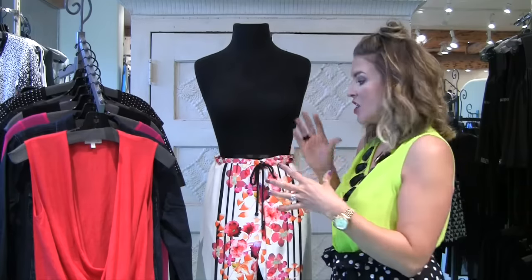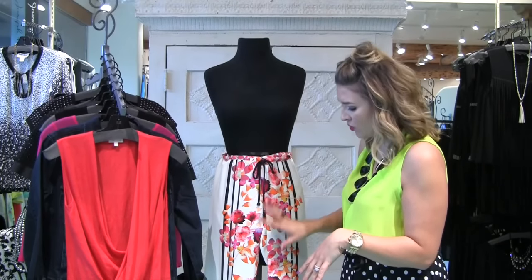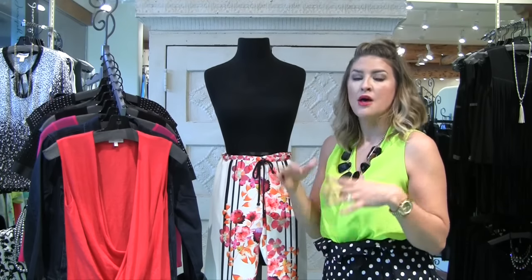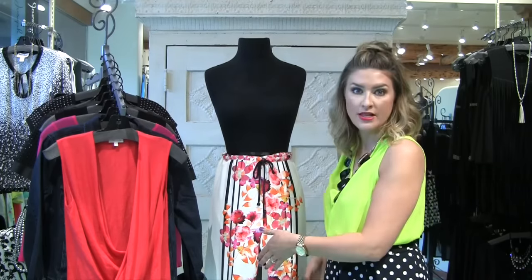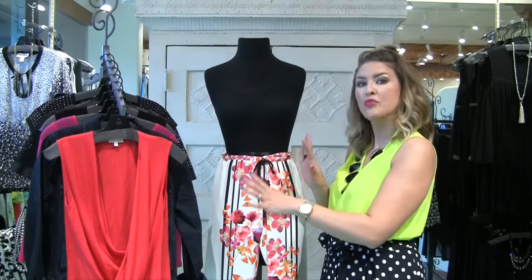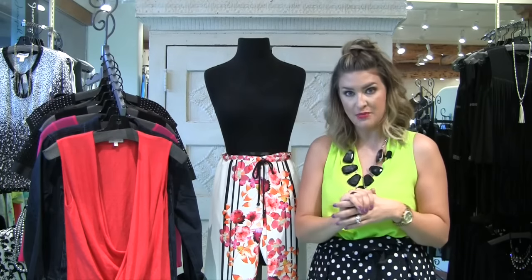Today I'm going to start with one of the big trends that has been going on for well over a year now in the store, and that is a printed pant. This is a gorgeous floral, kind of graphic geometric stripes. I love these pants — they're stunning. Maybe you don't own this exact pair; maybe you have a classic Crazy Larry polka dot or a geometric Joseph Ribkoff. Just take whatever printed pant you like or maybe already own and insert that here — it can really go either way as long as it's a printed pant.